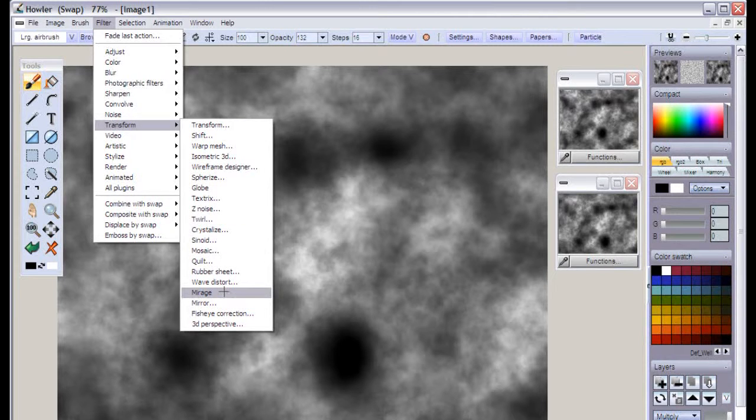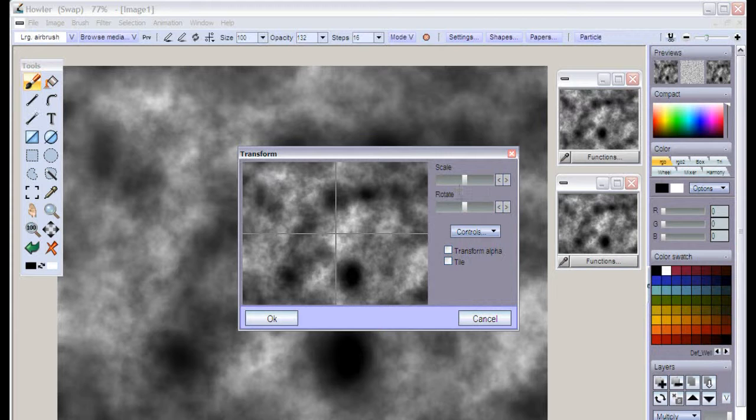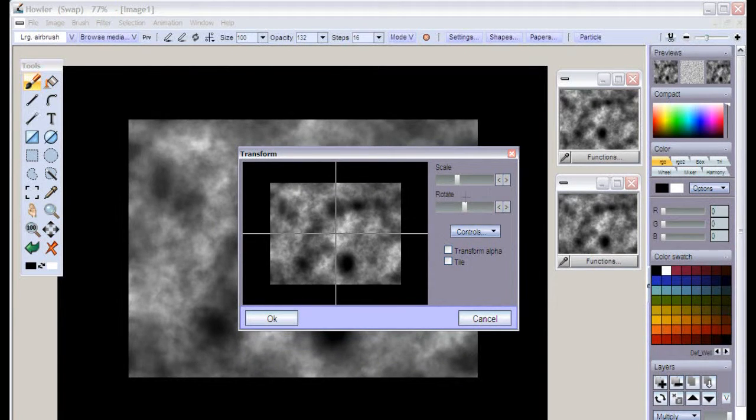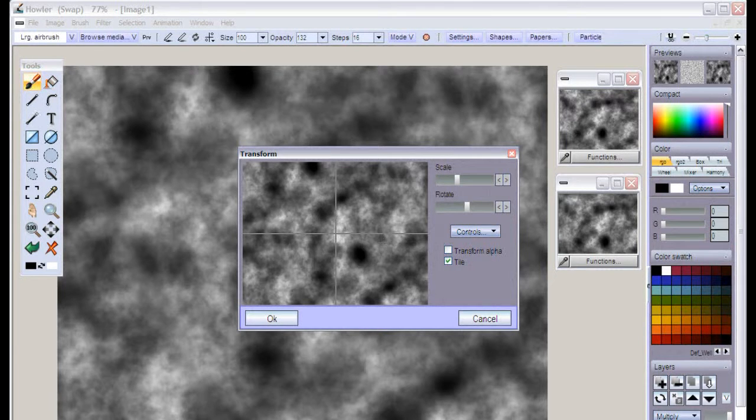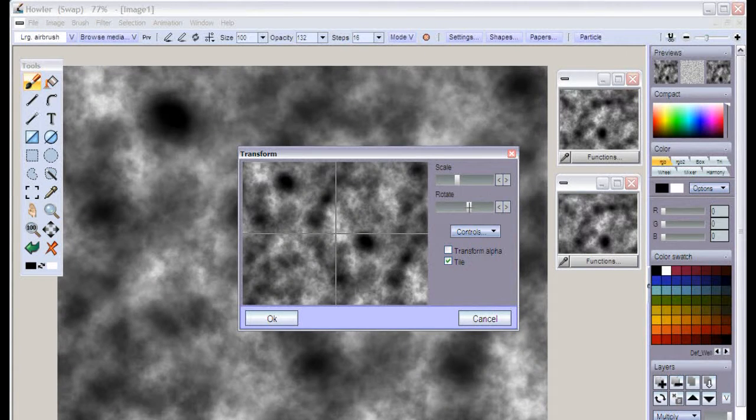Let me go to the transform tool. And if I make it a little bit smaller and rotate it, and then also tile it, and you can't see any seam because we just made it seamless, you may be able to perhaps avoid some of that repetitive pattern showing.